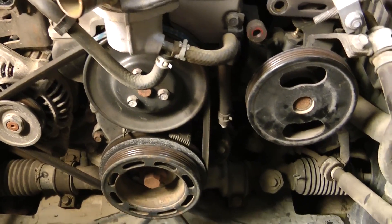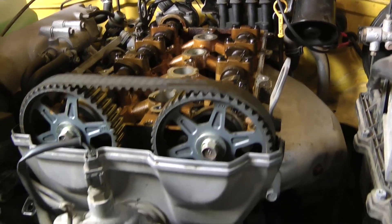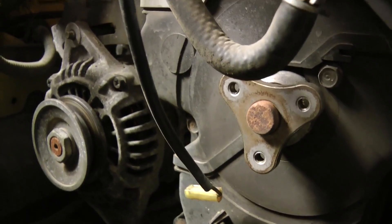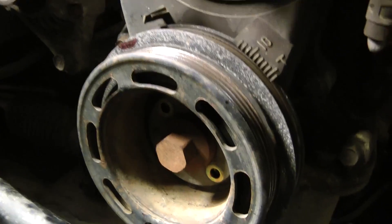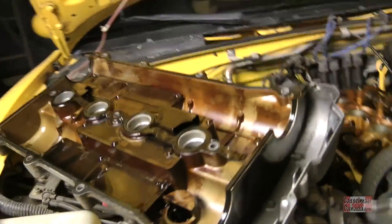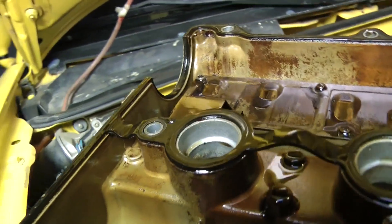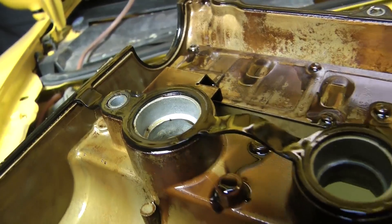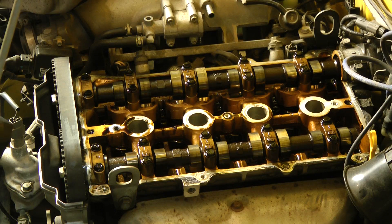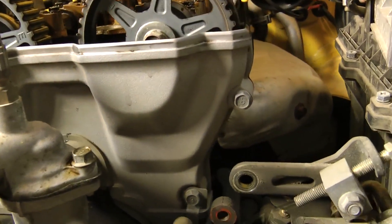With the radiator out, I can use the camera a lot more easily now. We're now into the engine area taking a look at the belt. I removed the pulleys off the front of the water pump — you can see they're missing — and that allowed me to remove the belt. I also took the bolts out of the bottom pulley but have not yet removed the center crank bolt. The cover is off, and the rear plug had a little bit of oil running down there, which means that section of the gasket wasn't sealing very well, so we'll need to install a new cover gasket. We're looking down into the top of the engine and need to start removing covers off the front.